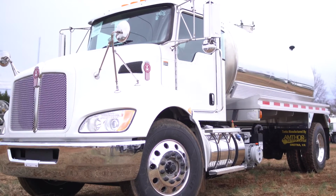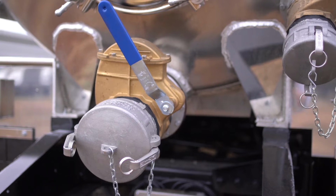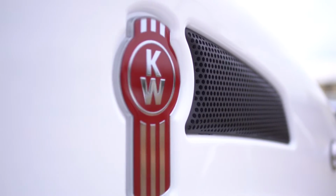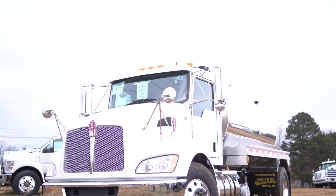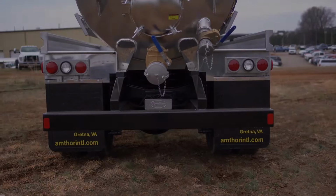This 2,500-gallon aluminum vacuum tanker has full head baffles, an Amthor pump package, hot shift PTO, and sits on top of a brand new 2019 Kenworth T370 with a PX9 engine, 330 horsepower, and an Allison transmission. Visit amthorinternational.com for more information.